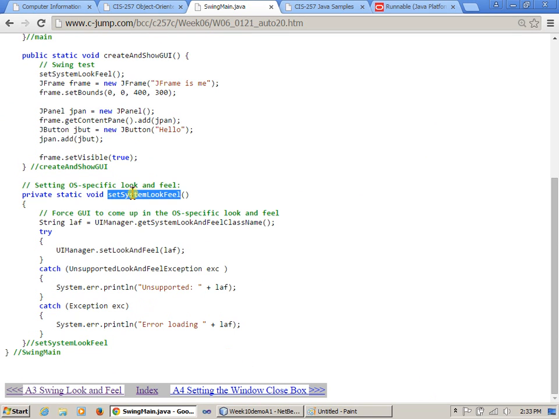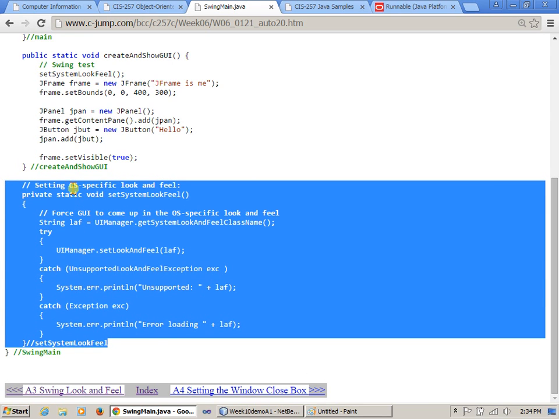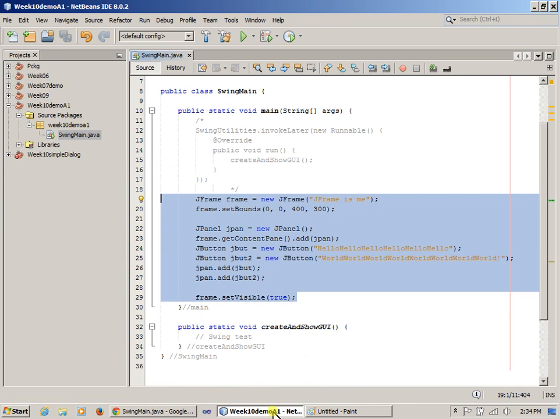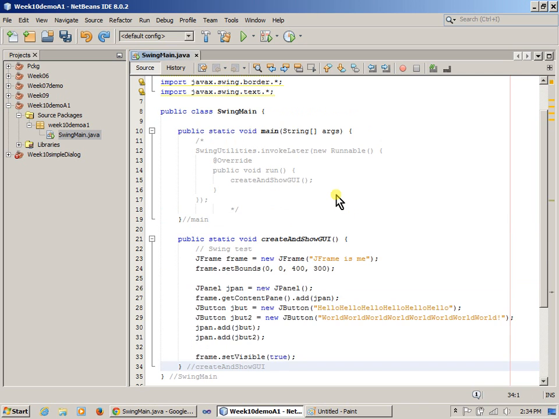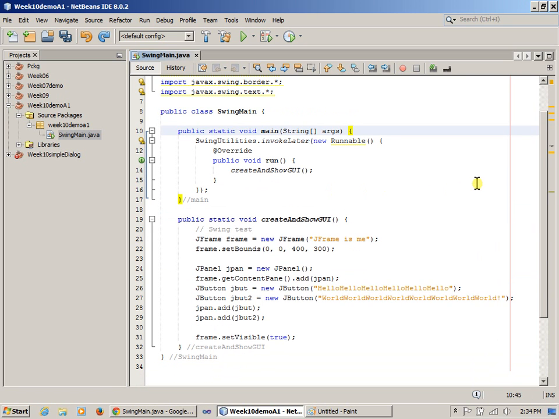So anyway, I'd say that our next sample here demonstrates that we now add yet another method, which is this system look and feel. So I'll just copy and paste this from here, setting operating system specific look and feel, Control C. I'm not going to create a new project because I'm still making some small modifications here. I'm just showing you the progression of our demo, right? So here, by the way, I've already made some silly changes, so I'm just going to use Control Z to undo my changes and go back to the original state.